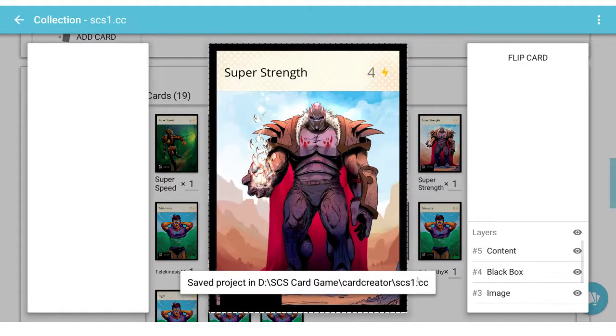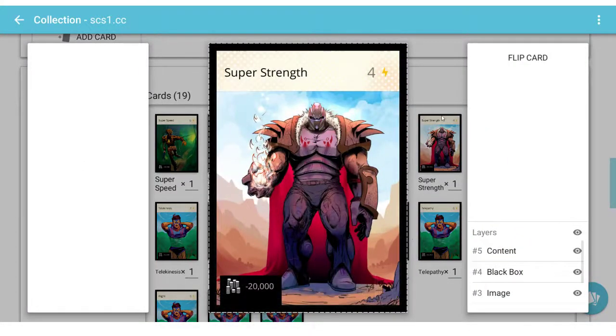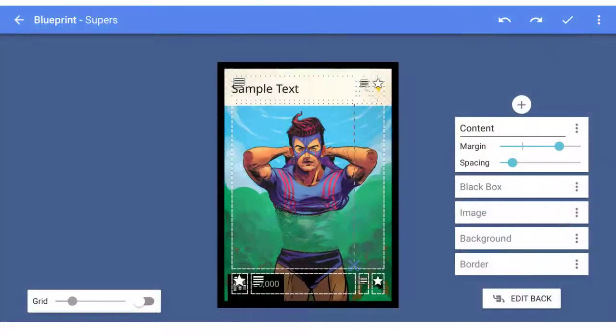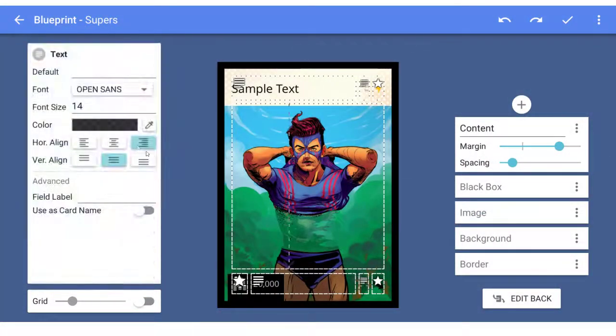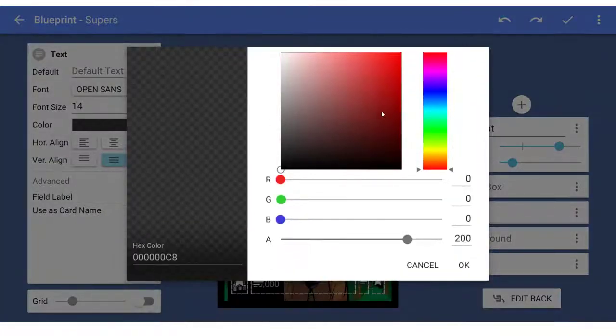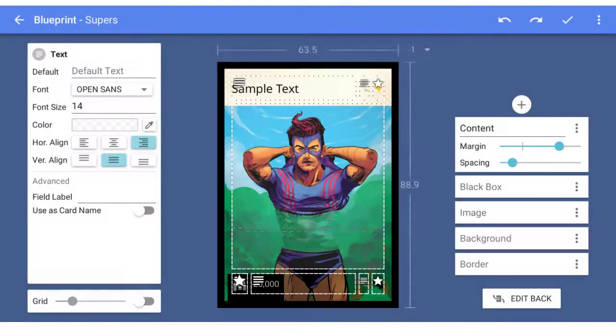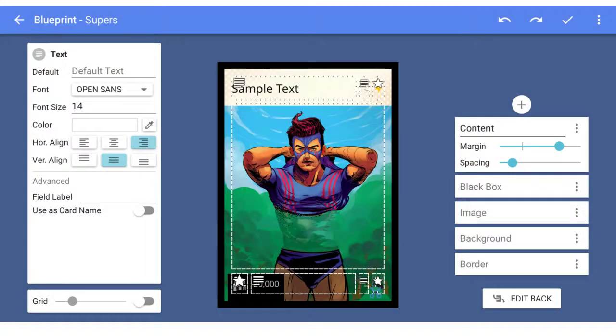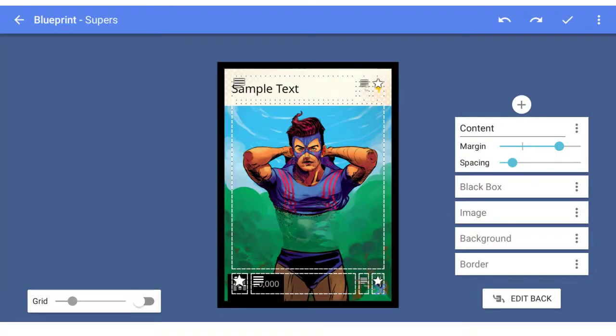There's a positive and negative card for each superpower. So you can have a super strength that adjusts your alignment positively and a super strength that adjusts your alignment negatively. Actually, one of the issues that I have right now is that you really can't see alignment. So let's try to fix, oh, see, subdivided. Don't want to do that.